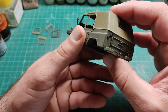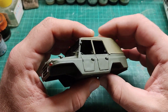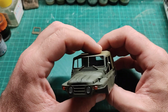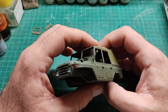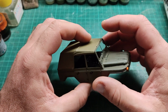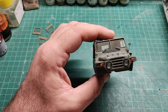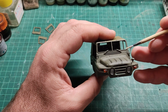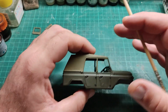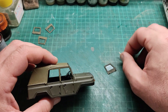Ooh, boom. Like a glove with the first go. Take that. Oh, I love it when a plan comes to fruition like this. Okay. Before I continue, I have also attached the windshield wipers over here, and let's move on to the next step.